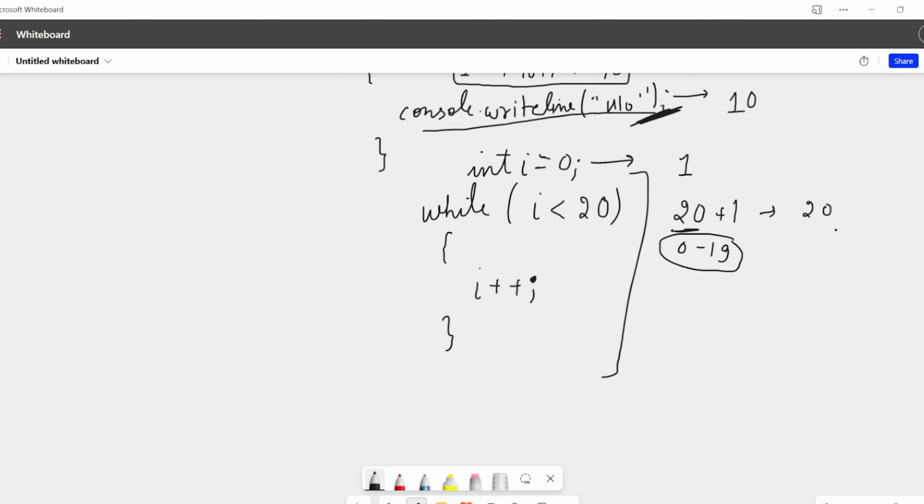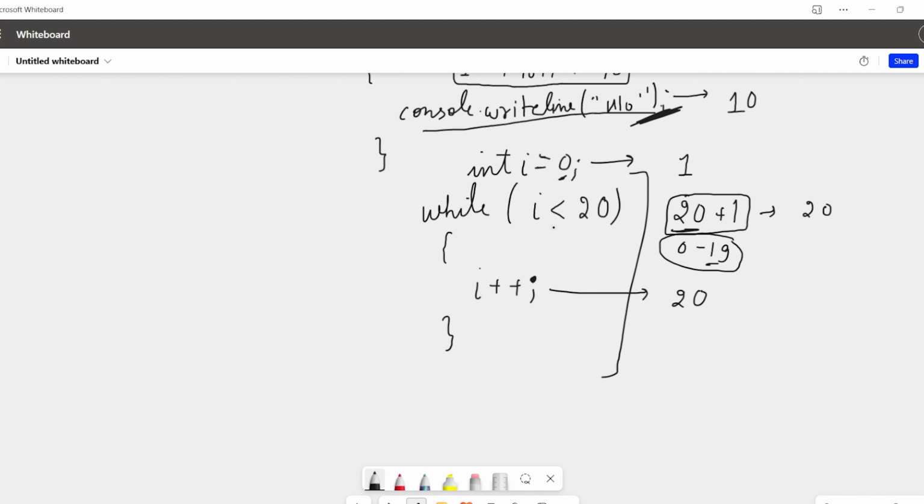That means the time complexity of this particular line is 20 plus 1, which is 21, and the loop body is going to iterate 20 times, because the value starts from 0 and goes to 19.